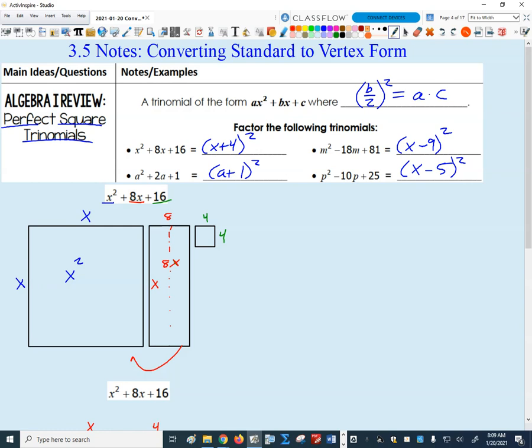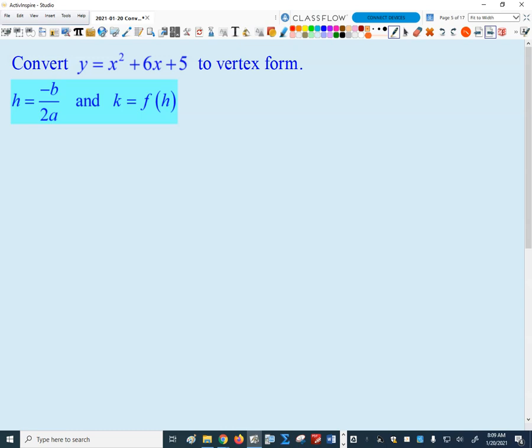And this seems a little out of place, but we're going to take advantage of this relationship. This is one of 2 ways that we have to convert standard form quadratic functions to vertex form. Okay, the easy way is the way that you've probably already thought about. We could just figure out what h and k are, and we already know what a is, and then we could just write it in the form a times the quantity x minus h squared plus k.